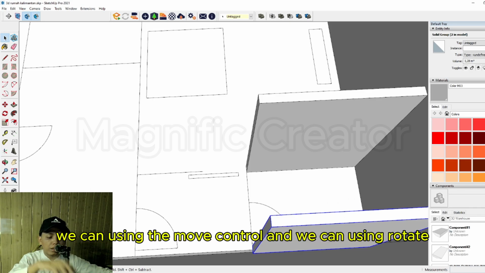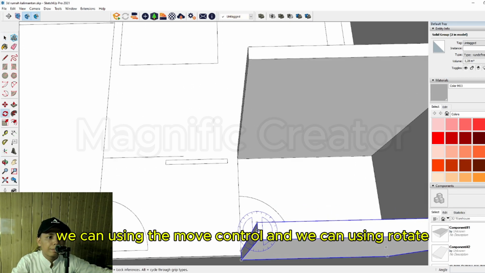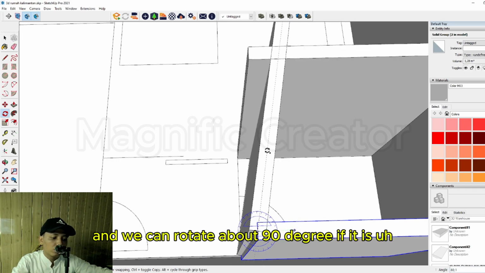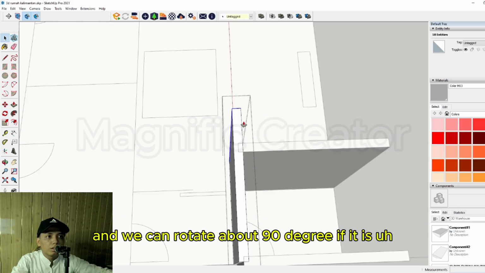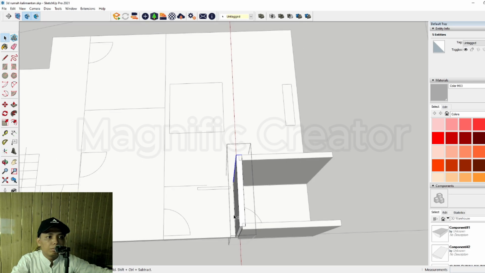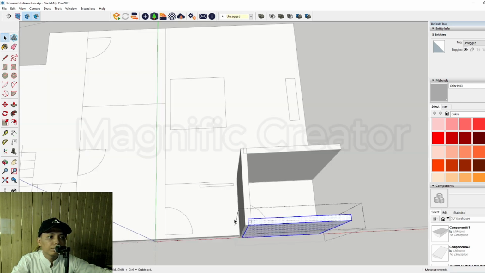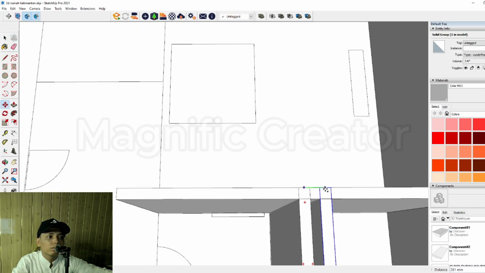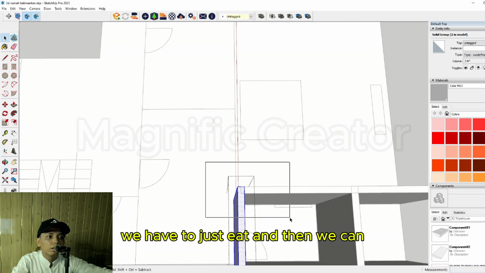As usual, we can use the move control and we can use rotate. Now I'm using rotate, and we can rotate 90 degrees if it is perpendicular. Okay, we have to adjust it.